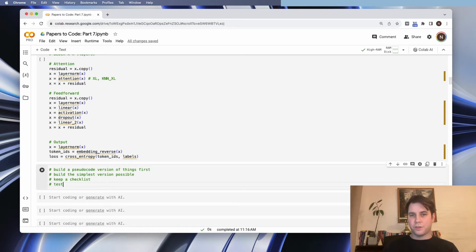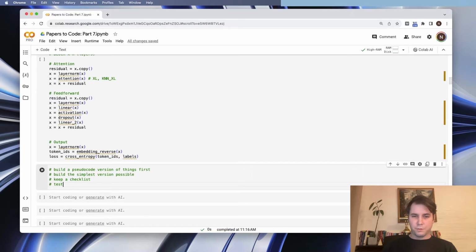So errors in large models can be extremely subtle. In many other areas of software development, if something doesn't work, it will make itself known very clearly. But here, it's often the case that the model will train and you get reasonable looking numbers, but in fact your position embeddings aren't plugged in, you just forgot to plug them in, and so you're basically missing a key component. Your performance will be off by a few percentage points, but it's not obvious that you're missing a major component of your model, for example.